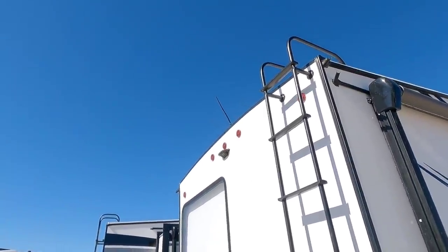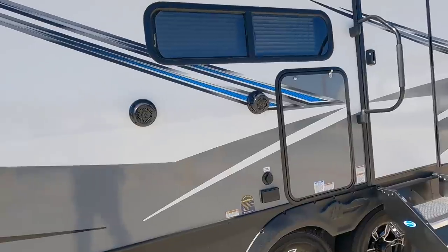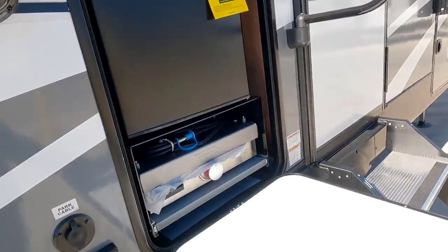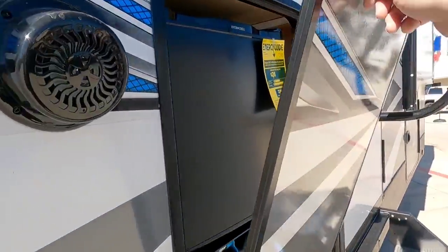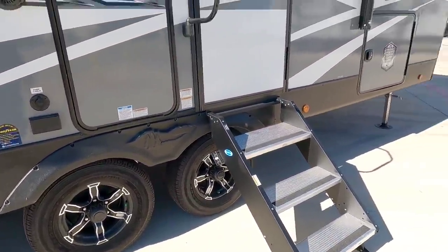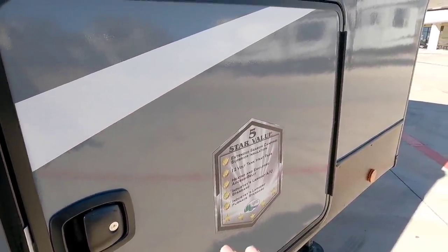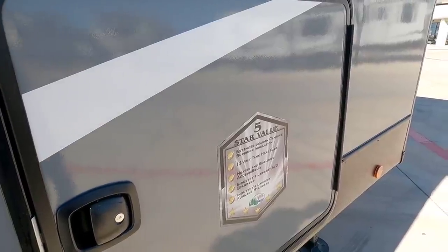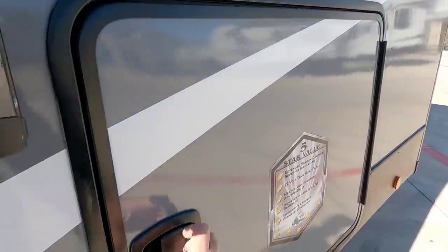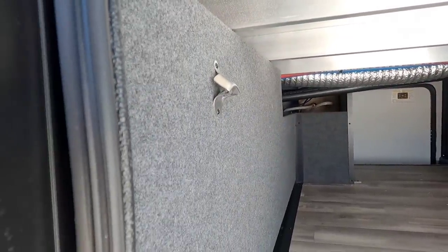There's a TV or radio antenna up top and a decent-size awning on this side. Coming around you have outside speakers, a cable connection, a power connection, and a compact little outdoor kitchen area with a two-burner cooktop and a micro refrigerator. The Goodyear tires on these units are nitrogen filled — you can tell by the little green valve stem caps. Forest River highlights their advantages including industry's largest AC unit standard, largest furnace standard, heated and enclosed underbelly, 12-volt tank heater pads, and a power disconnect switch. There's a nice storage area plus a bottle cap opener — a fun touch.